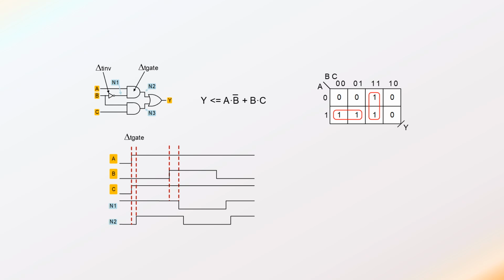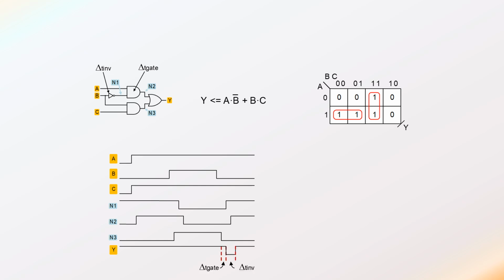And then I'm going to add node 3 in, and node 3 is the AND of B and C, also after time delta T gate. And so you can see there that node 3 transitions high, delta T gate after B transitions high. So okay, so far not too complex, just showing delay going through logic gates. You might want to pause and make sure that that makes sense to you though. Now when I add Y in here, here's where it gets interesting.